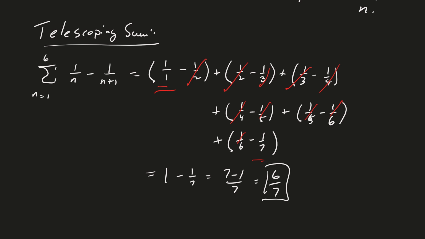So a telescoping sum is one that collapses once it's all extended, which means that many of the middle terms will cancel out. It may not be all of them, so you have to be careful about looking at that. Good. All right. So I'm going to pause here, open up my book, and we'll try a few random homework problems.